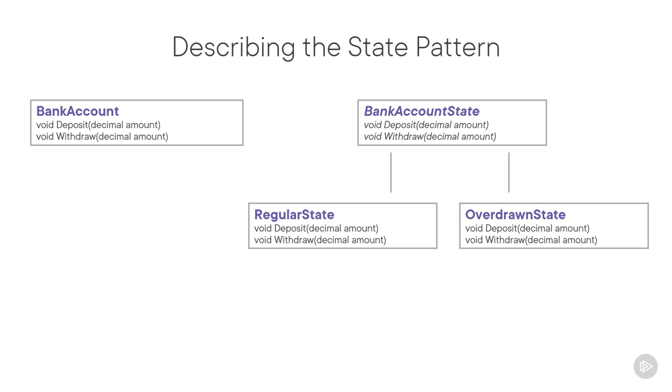For each state, we have concrete implementations, like RegularState and OverdrawnState. In these implementations, the logic resides to transition from one state to another. So, in the RegularState object's withdraw method, we have code that will change the state from RegularState to OverdrawnState when the balance goes below zero, and vice versa. The more states you have, the more you'll notice this logic will be less conditional and complex than when working with an enumeration.